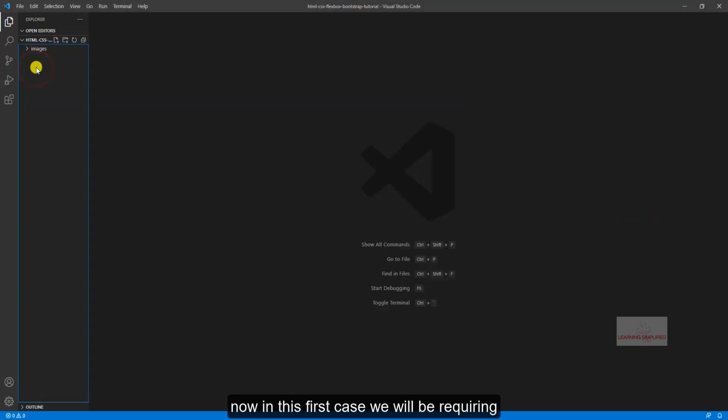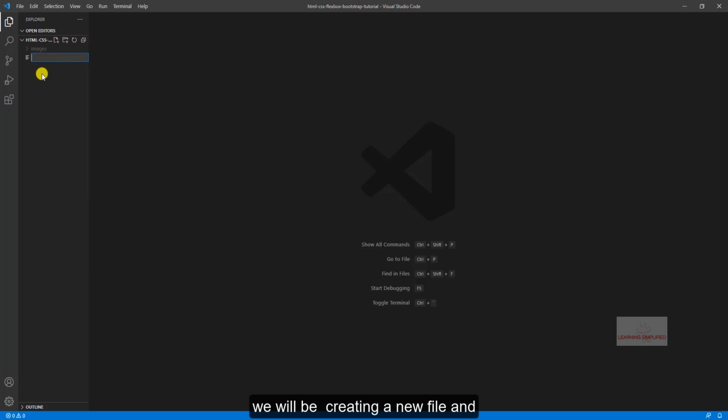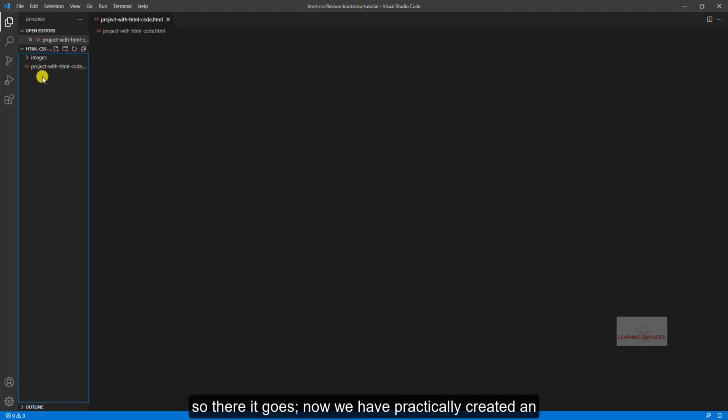Now in this first case, we will be requiring an HTML file. That is why we will be creating a new file, and let's name it. So there it goes.